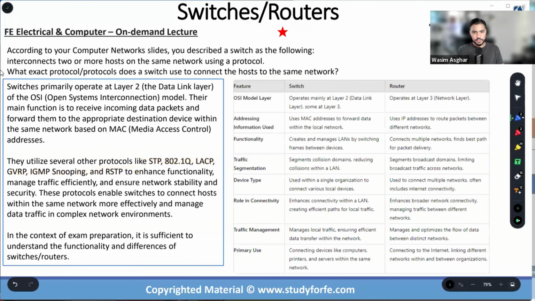This table kind of summarizes it. So from the standpoint of the OSI model layer, switches are mainly operating in layer 2, the data link layer, and there are some switches which are layer 3 switches as well. Routers operate at layer 3, the network layer. As for addressing information, with switches we are dealing with MAC addresses. Think of a MAC address like an individual device address, whereas a router is using an IP address, which is sort of a broader address, okay? And at a more granular level, switches address individual components and devices directly. So switches are more granular, more one-to-one, okay?